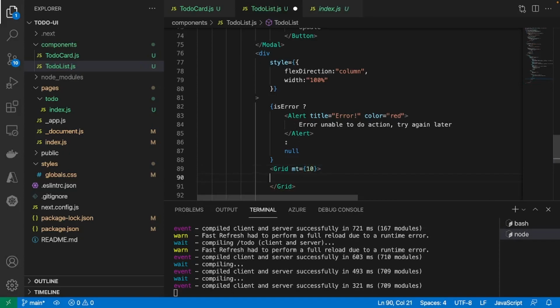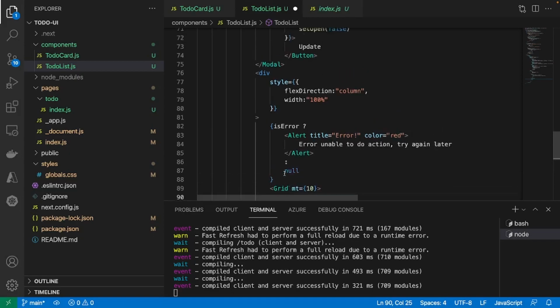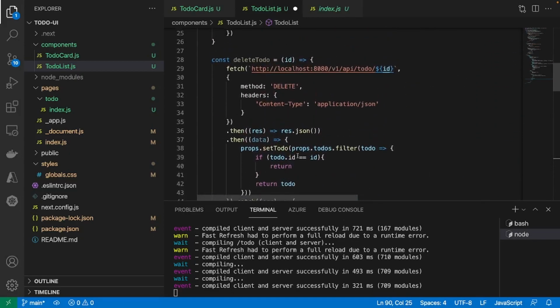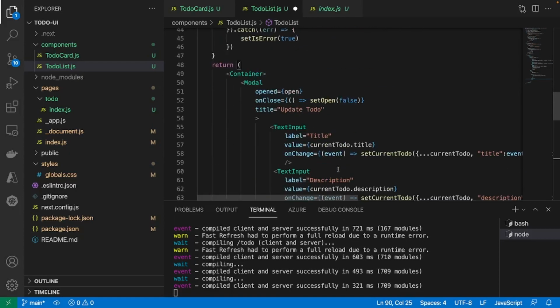And then what I expect from this grid is to iterate through each individual to-do in the array of to-dos and show a card for that. We kind of already showed how to iterate through to-dos before; I used the map. So we're going to do that again.